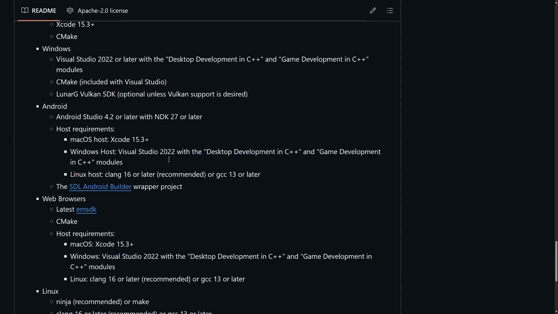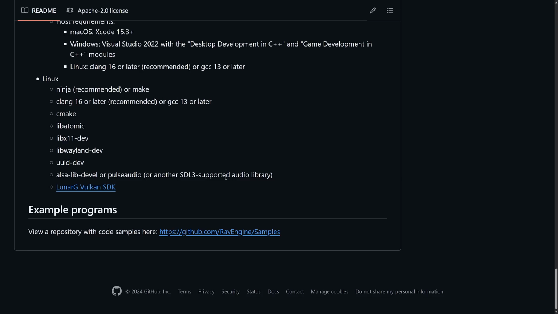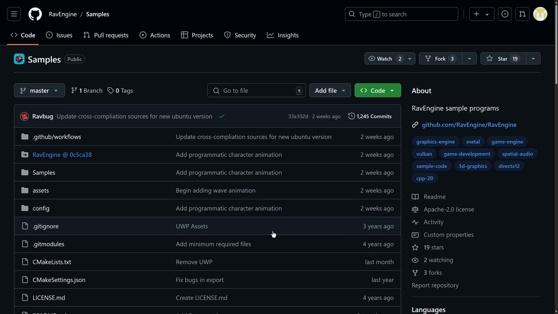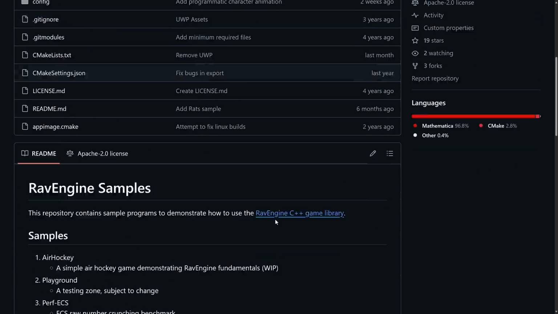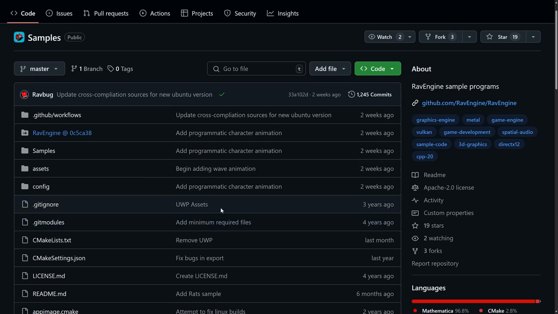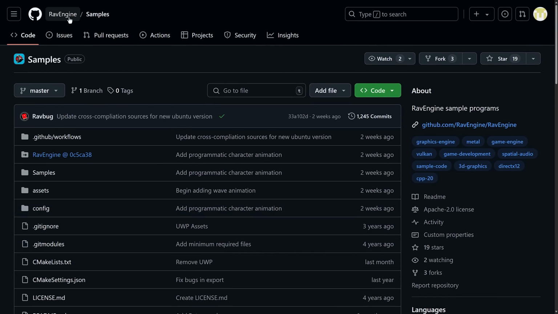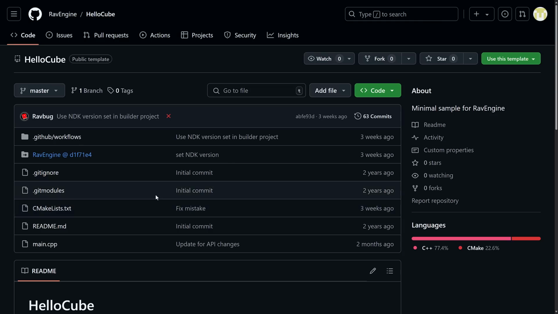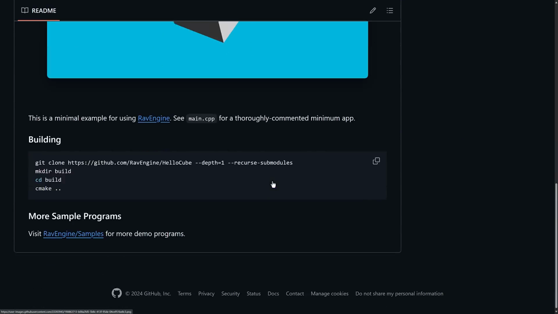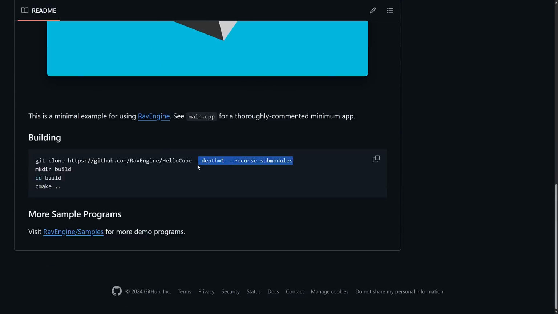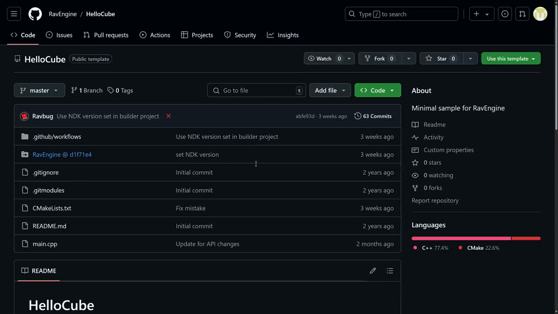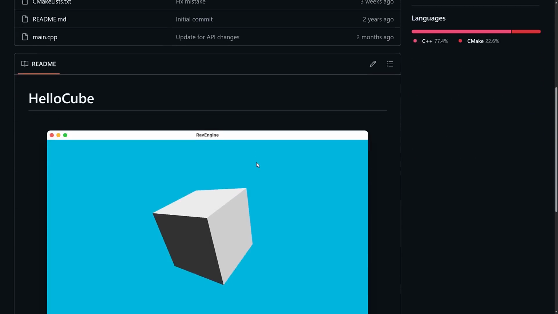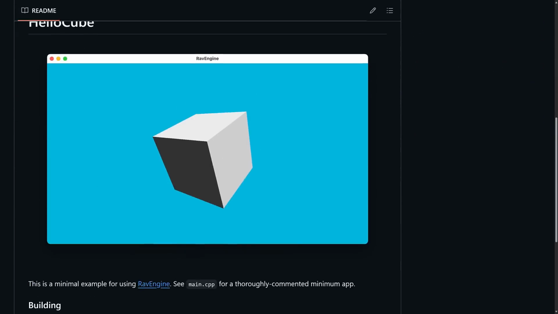In terms of what you need, there are a couple of dependencies you're going to need to install, but the thing you're really going to want to know about is this. These are your samples. There are a ton of samples available in this project. Another very important place where you probably want to start with this engine is here: go to the home repository, and then go to Hello Cube. This is your minimalist project using it. It will pull in all the engine functionality you need as well. Do be sure when you check it out that you recurse the submodules so you get all of the other dependencies. It's actually quite large when you are done, and we're going to take a look at what that looks like right now.